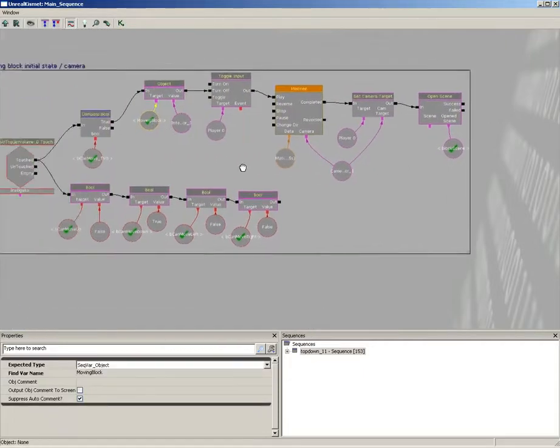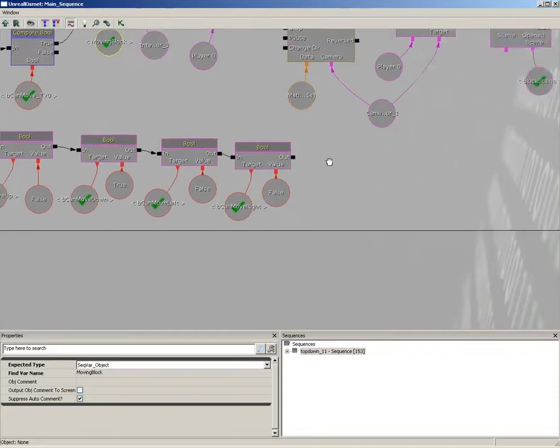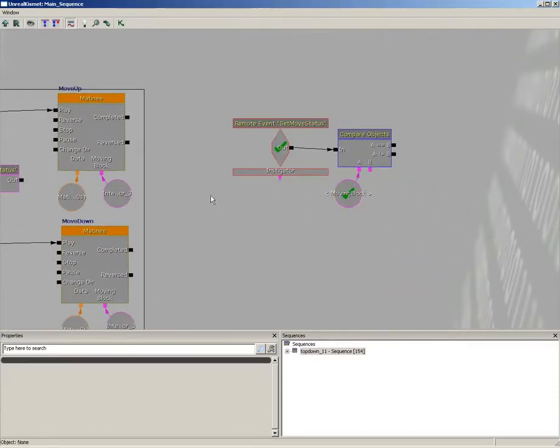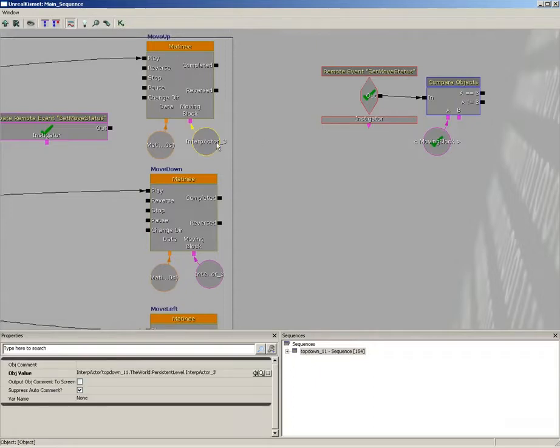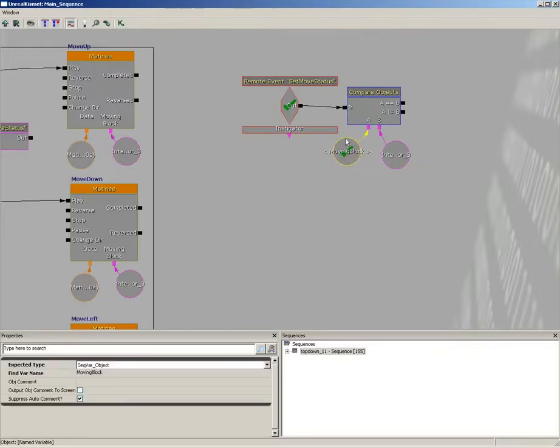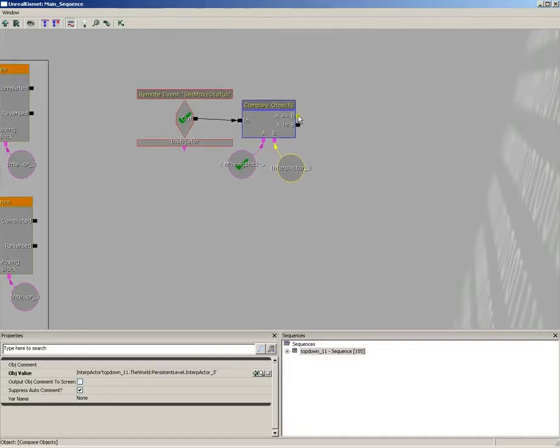So let's grab our moving block, which I've already got a named variable for, so I'm just going to duplicate, save a little bit of time. And we've got one here for our interp actor. I actually want to fix this to make this whole thing nice and generic. We'll actually take care of that now. So let's paste this in. And what we're doing is we're checking to see if whatever is stored inside of moving block happens to be interp actor 3. Now, if that's true, then we're going to set the move status for interp actor 3.